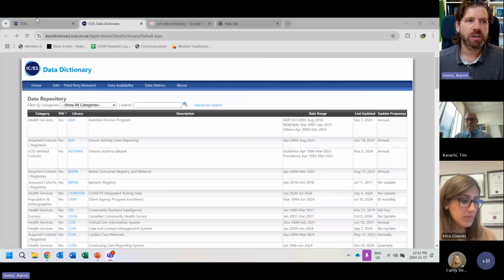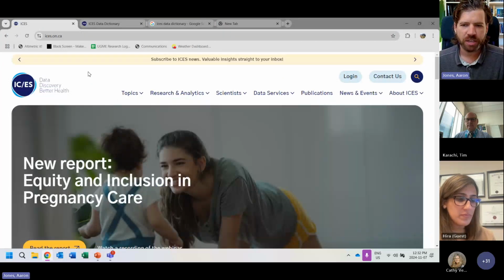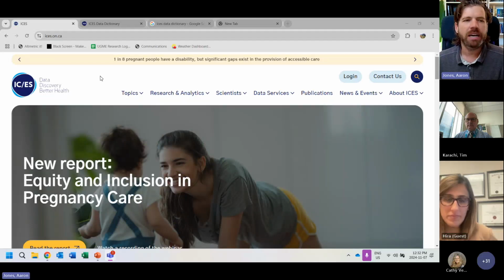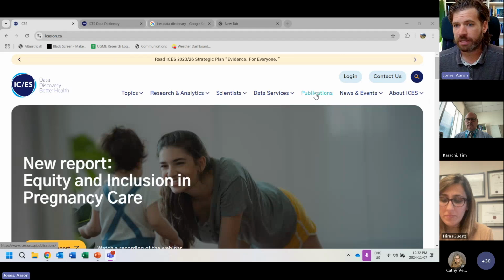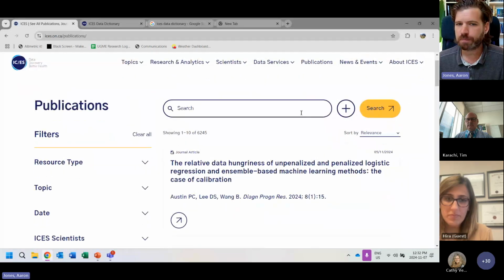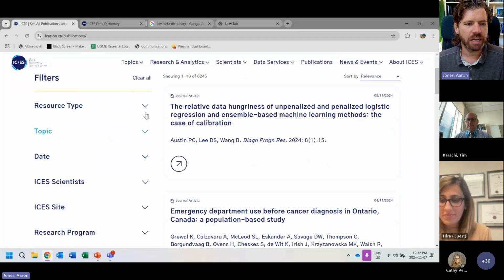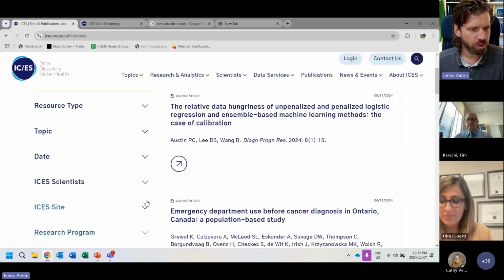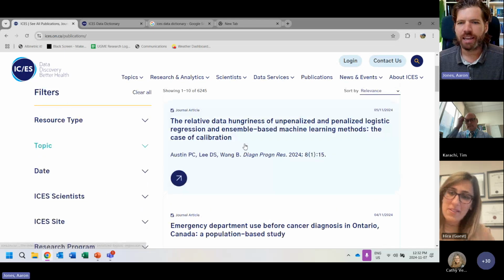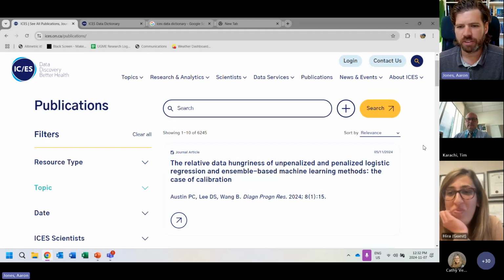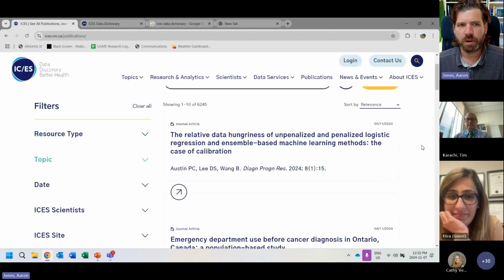So I'm going to share again, and before I get into how to access the data, I just wanted to point out two resources. If you're still wondering what might be possible, if you go to the ICES data site, one of the valuable resources is where they list all the publications, and they have a searchable list of publications here. You can put in your keywords, or you can search by research program or by topic. That's a great way to get started because you can see what else has been done, and that at least gives you a starting point for thinking about what is or isn't possible.